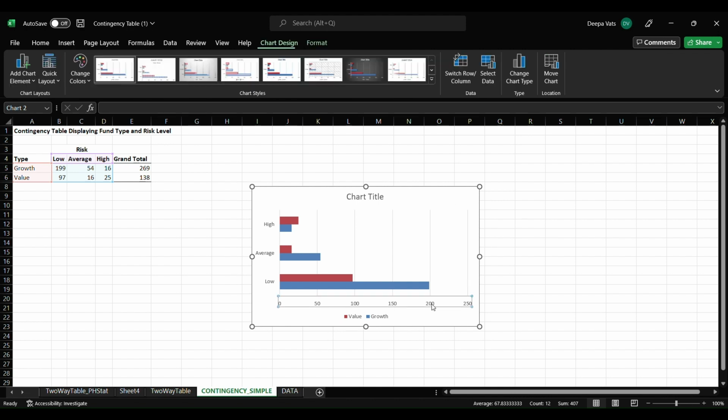और हमने ये भी देख लिया कि हम इसके लेजेंड को लोकेशन कैसे चेंज कर सकते हैं. इसमें हॉरिजॉन्टल एक्सिस की लेंथ हमें मैक्सिमम मिनिमम कितना करना है वो हमने सीख लिया. एंड एट लास्ट अगर हमें 2 कैटेगोरिकल वेरिएबल गिवन है और हमें वो स्विच करना है, लेट्स सपोज ये हाई एवरेज लो रिस्क लेवल शो हो रहा है और हमें ये स्विच करना है ग्रोथ एंड वैल्यू फंड्स के लिए, वो भी हमने सीख लिया. So that's all about section 2.3, that is visualizing categorical variables. Thank you.